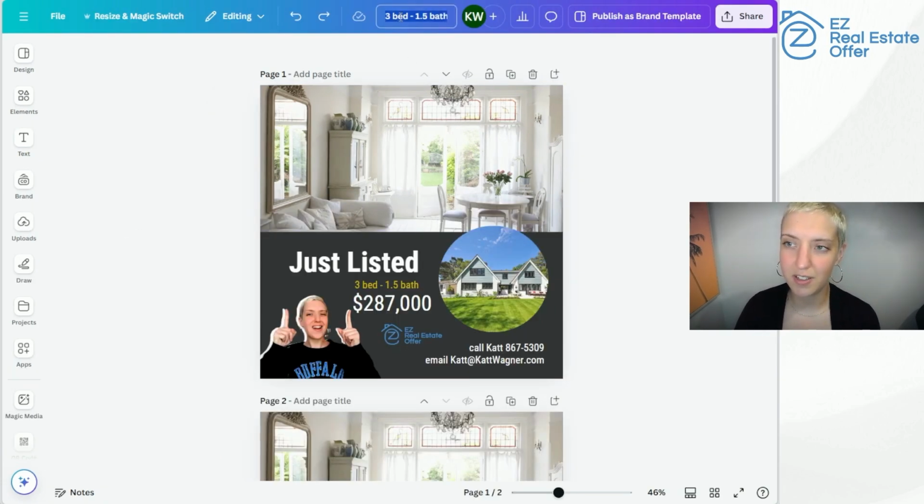You'll find it up here, and you can see that the template was named 3-bed, 1.5 bath. This stuff can be pretty important for SEO and keywording. Whether you're uploading this file to your website or on a social media platform, the data associated with the file that you're uploading can be really helpful to help it get found.